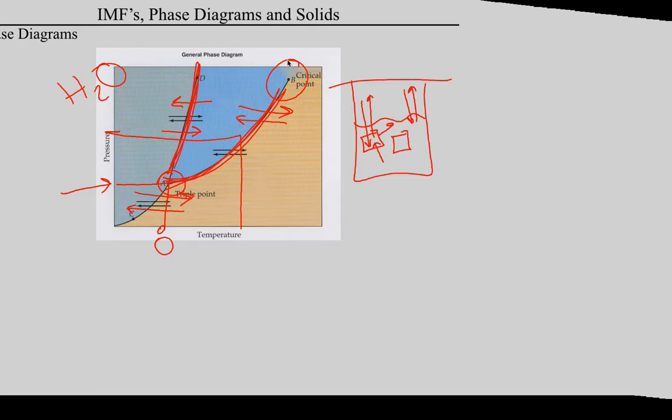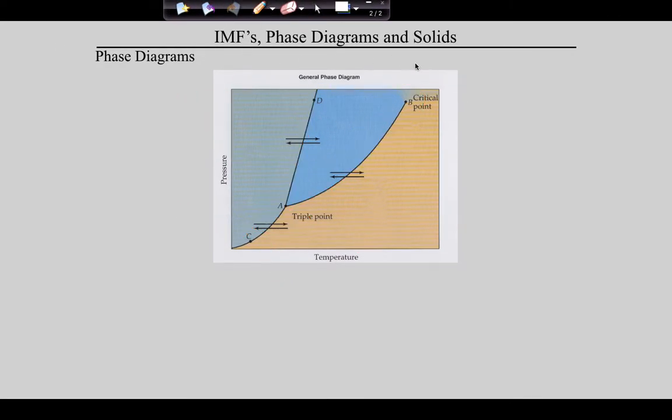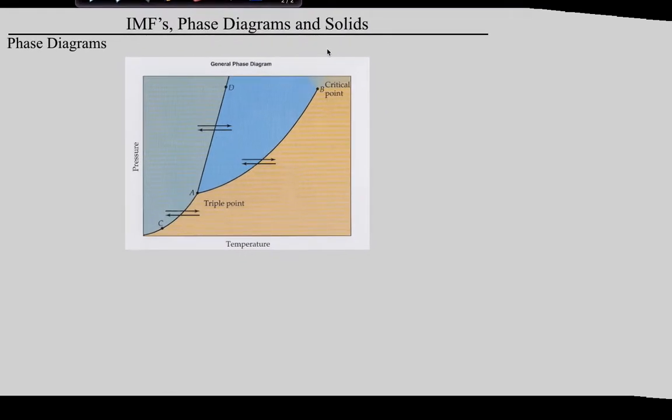So guys, what do you notice about what happens in this graph? Let me erase, just to get the mess out of the way. So guys, up here at this thing that's called the triple point, what do you notice? The line stops. Guys, the critical point, not the triple point, the critical point. Guys, the critical point is this magic high pressure, high temperature system at which liquids and gases become, and forgive me if I can't use this word, indistinguishable. You can't tell the difference.